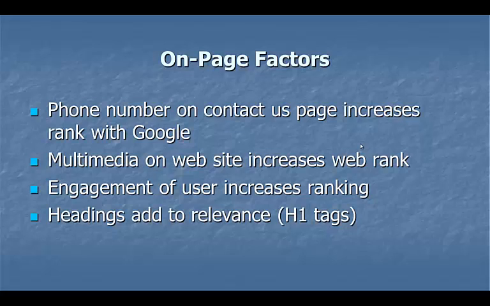If you're building a WordPress website, and I'll talk about that in this presentation, there are plugins that will automatically create Google-friendly sitemaps for you, so it makes it easier for Google to index your website. Also, putting multimedia on websites increases your web rank. By multimedia, I mean things such as videos, and especially YouTube videos, because Google owns YouTube. Friends of mine have tested this, and they have determined that embedding YouTube videos on certain web pages will increase the rankings in the search engines, because Google looks at that as value-added content, and that goes a long way towards helping increase your ranking.